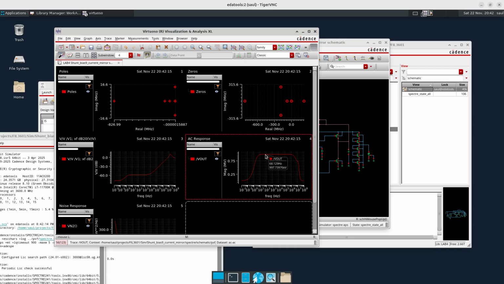Here we can see that we have the amplifier working without any problem, and the 3 dB bandwidth is slightly lower.